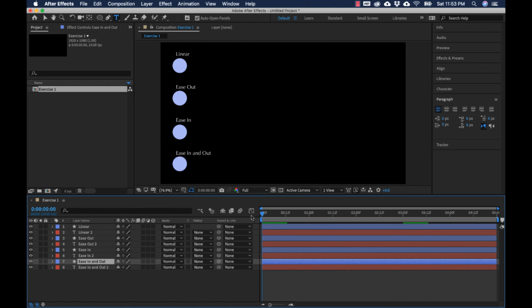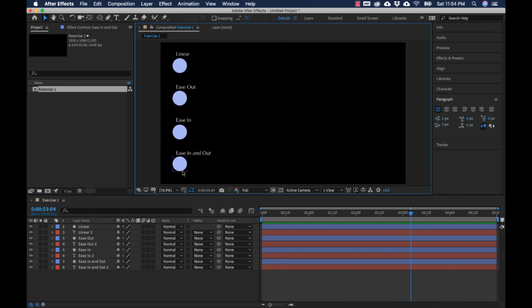So now if you hit the space bar, there we go. And now we have our first exercise. Again, for your first exercise, the object needs to move stage right and stage left at least once. You need a simple object so that we can see its entire path, the identification of which circle is meant to be doing what, and each one needs to be specific.